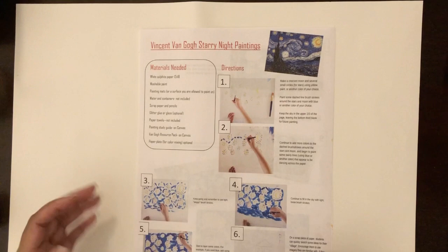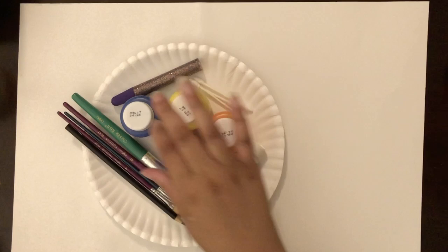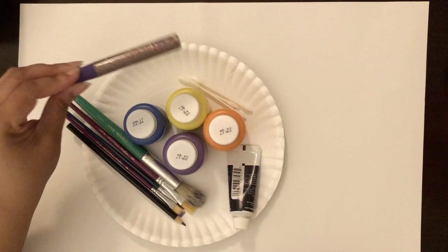You'll need a scrap piece of paper to practice drawing your buildings on. You need your painting paper. It needs to be going the landscape way, which is the wide way. You need your paints: orange, yellow, purple, blue, black. Some of you have a glitter pen, you can use this as well.